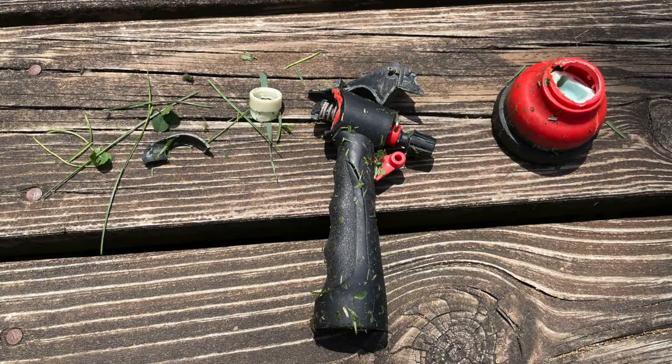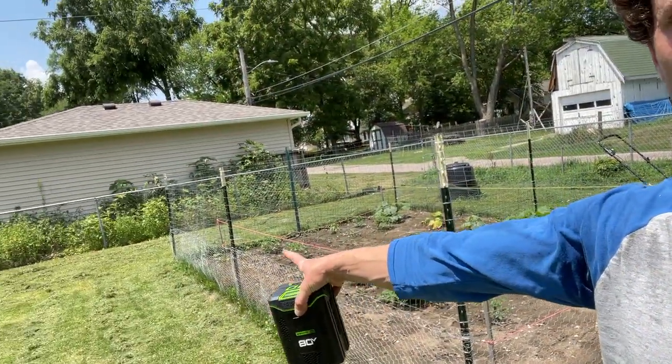I just wanted to give a little update on the mower as I'm cutting the grass. I did accidentally go over an adapter to my hose that I had left by the garden over there — the grass was long, I didn't see it. I went over it, the mower shut off, and as a result the battery got overheated, so I had to swap it out for my second battery.